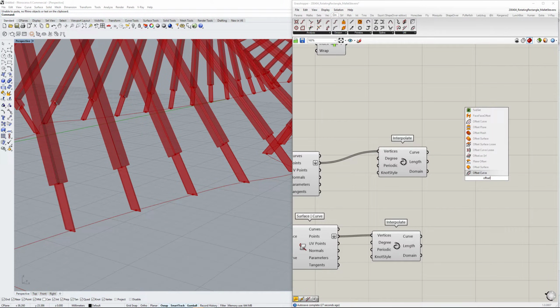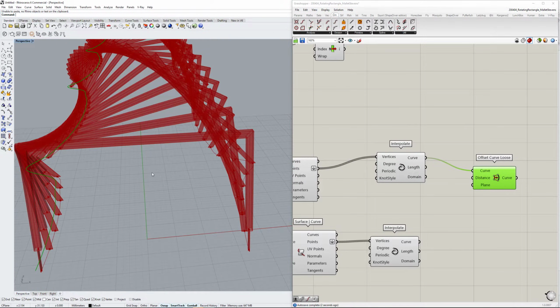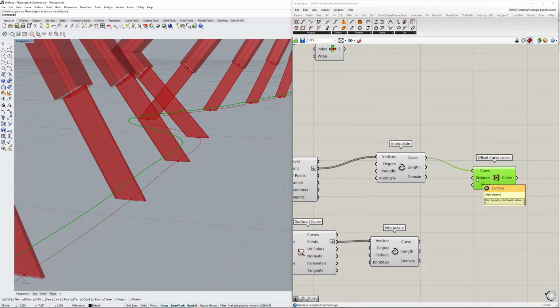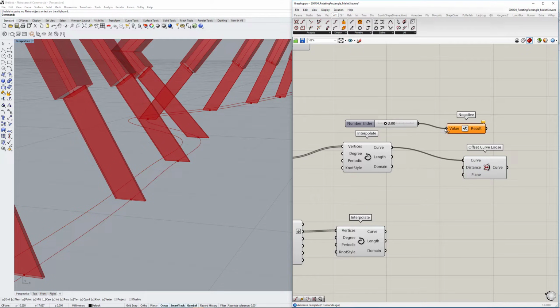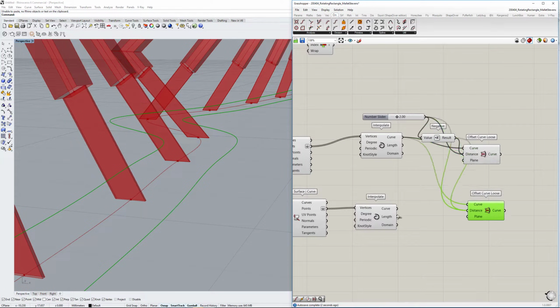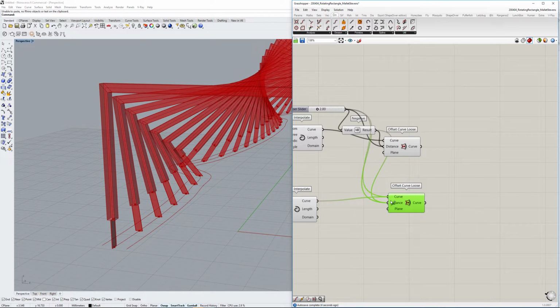So this will be just offset loose. You can also use the normal offset, but offset loose is a little bit not so direct or not so precise, but it gets the job done, and it's way faster in computing power. So it's very useful to use this one. So we're going to create it this one time here. We're going to use a small number slider, and we also do a negative as well. I think we might be able to just put it in here 2 times. Just copy this one, put it in here again, and by the way, shift and then dragging it in here basically makes this small plus sign.